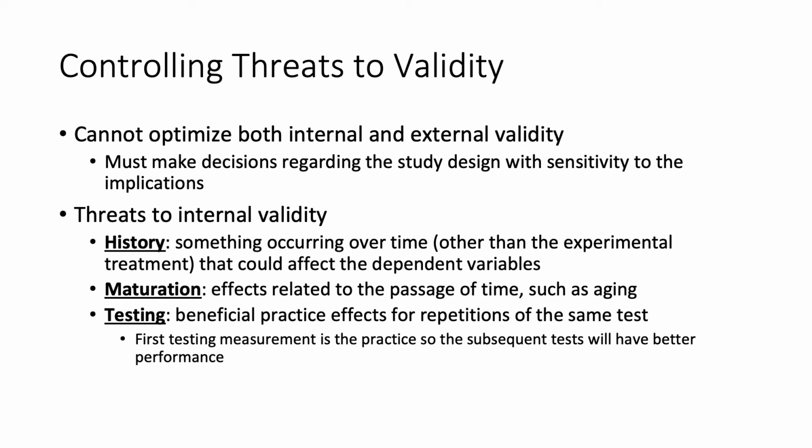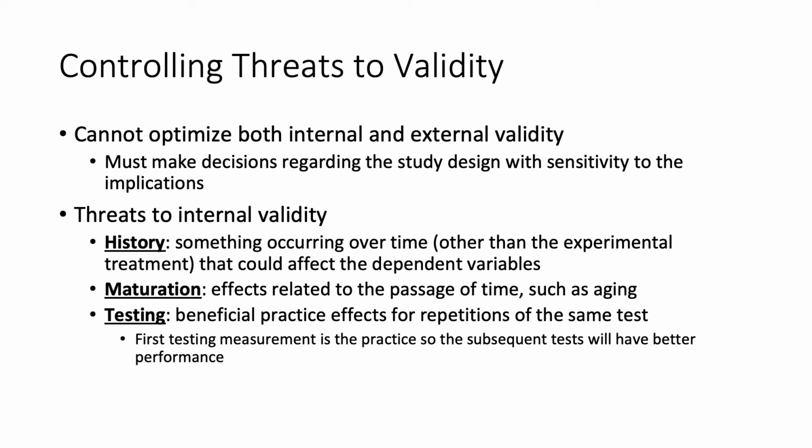So therefore, smart decision making in designing a study relies in part on understanding the factors that can threaten the integrity of internal and external validity. So one threat to internal validity is history, where something other than the experimental treatment can affect the dependent variable over a period of time. For example, if the treatment involves an exercise protocol and some of the participants are getting additional exercise through participation in an organized sport, this can influence the results. So a way to avoid this threat is to include sport participation in the exclusion criteria list.